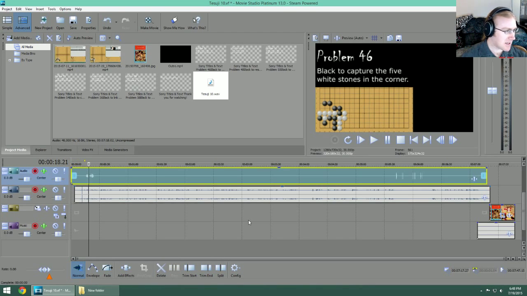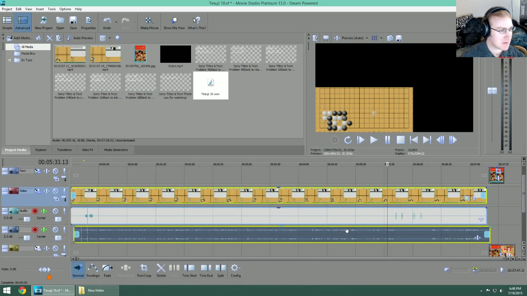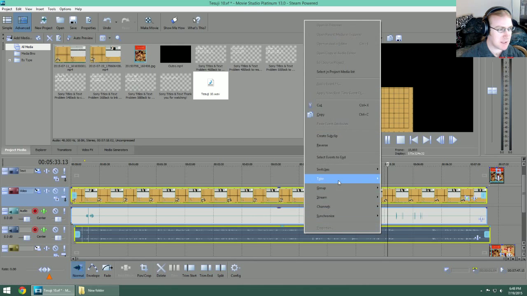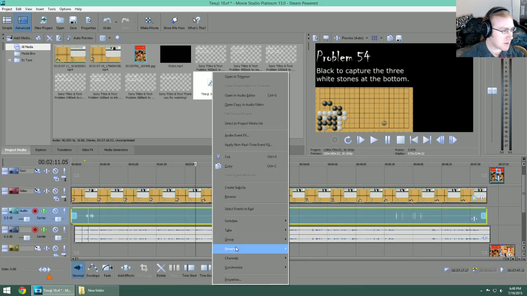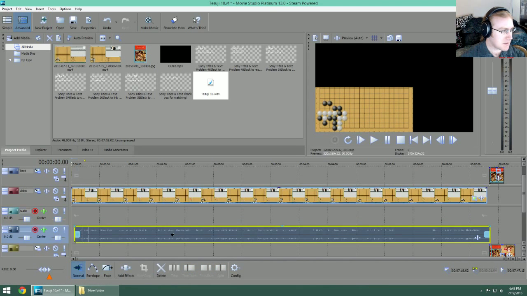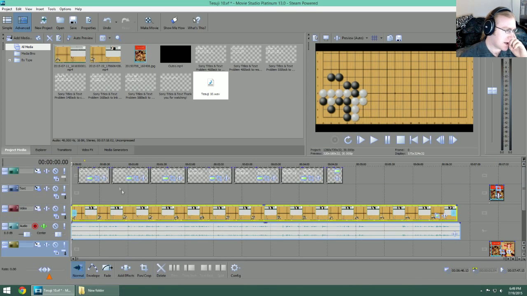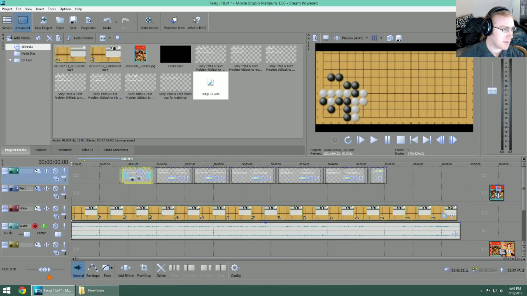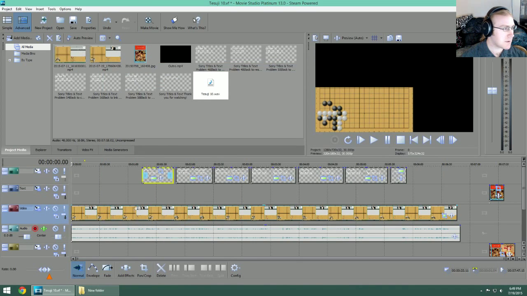So now that I got that, I am going to combine these 2 together so that when I cut the audios and stuff, they'll keep together. So I'm going to group them, and then actually I'm going to ungroup this part of it. Remove from and delete. So now these 2 will move together. I'm actually going to move the audio up one. So if that's done, now we're going to start lining up the text with where they are in the problems themselves. Oh, it looks like my track did not hold. Okay, so there we go.